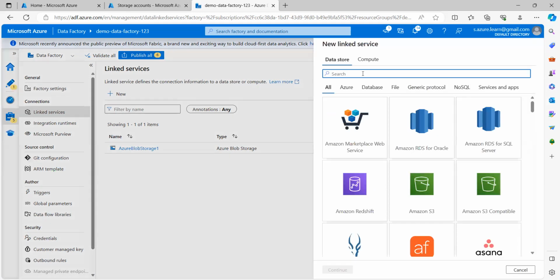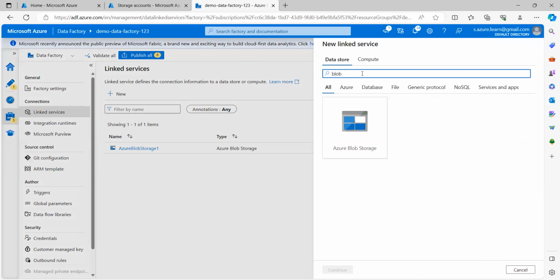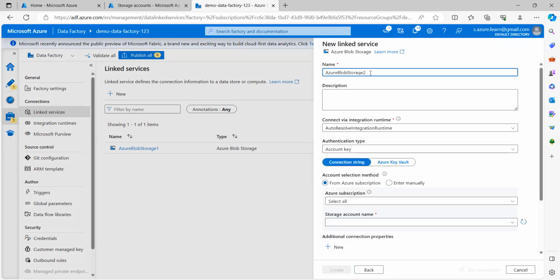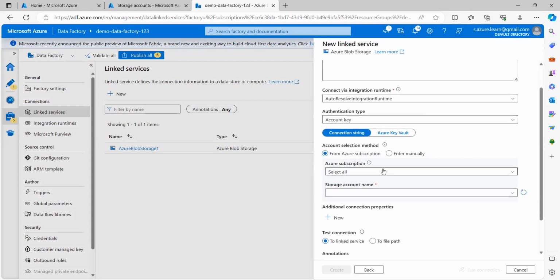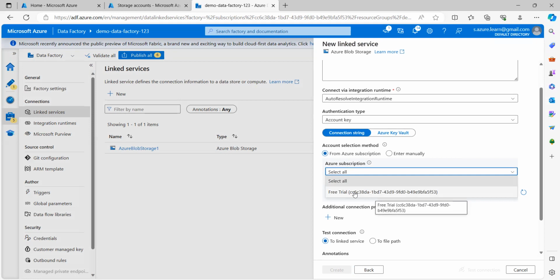Here I want to create a linked service for blob storage. I can click on Azure Blob Storage and provide a suitable name. I'll be using Azure blob storage demo. I'll be keeping all the rest intact. Here I'll be selecting the appropriate subscription.